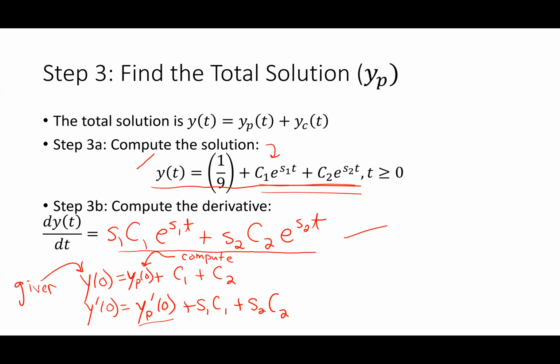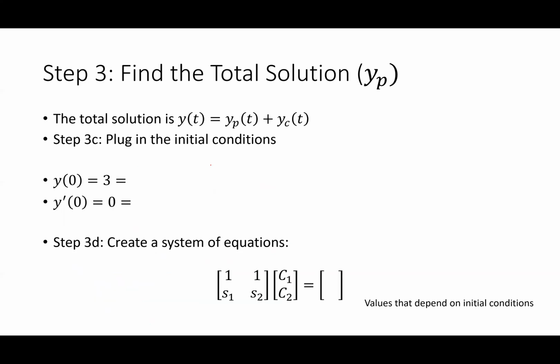Okay, so I put all those together. What should I do with that? I got 2 equations, 2 unknowns. Simplest thing for me to do is to put them into matrix form. MATLAB is totally set up to do that in matrix form, so I recommend setting it up that way.